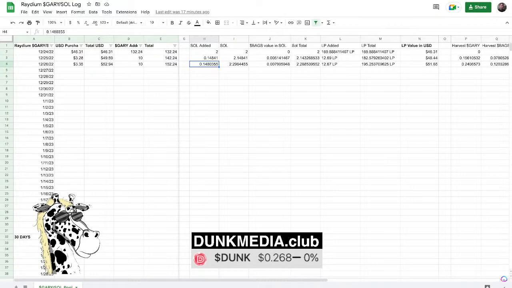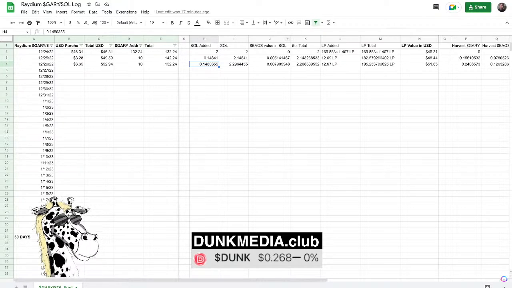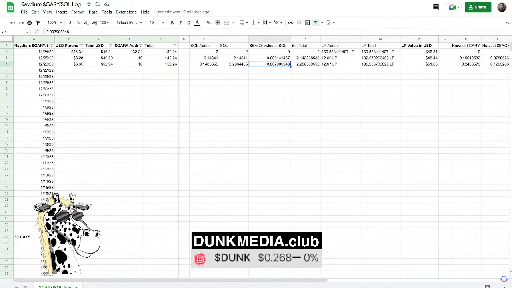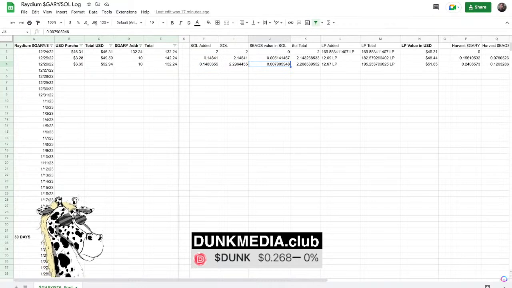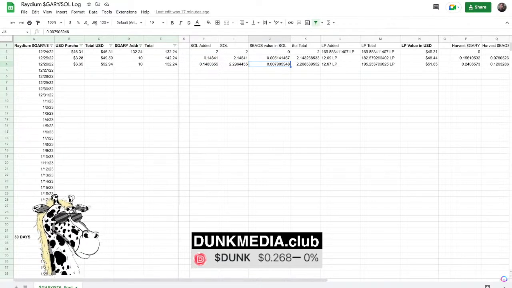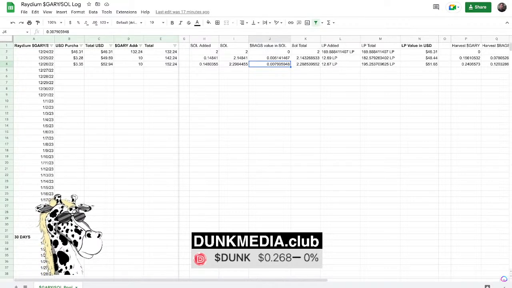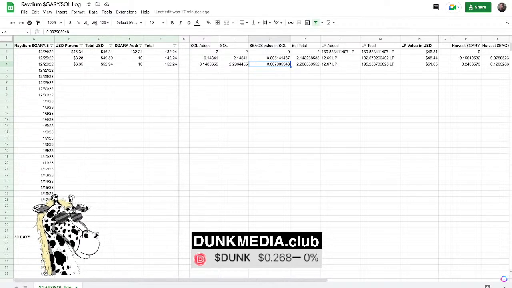And then right now, this is giving me a little bit of rewards in Gary as well as in bags. So I'm just subtracting the price of bags. Bags isn't going to be a permanent thing on this liquidity pool, it's just a promotion over the last 2 months, but it's something for free. So I'm just subtracting the value from bags, so I don't have to split the value.